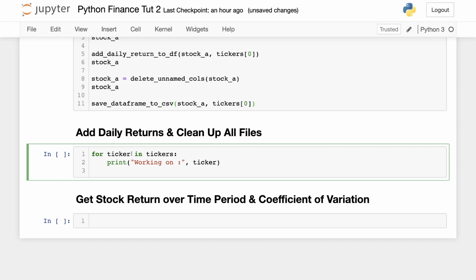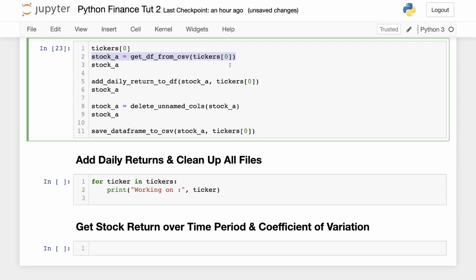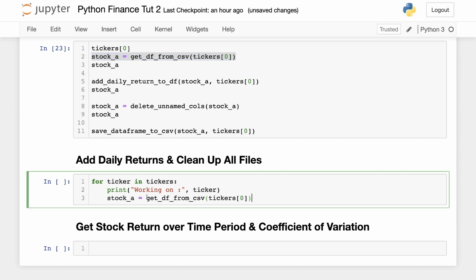Then what you want to do is get a data frame for this ticker. So we're going to copy this and paste that inside of there. Same stuff. The only difference here is this is going to be stock data frame.